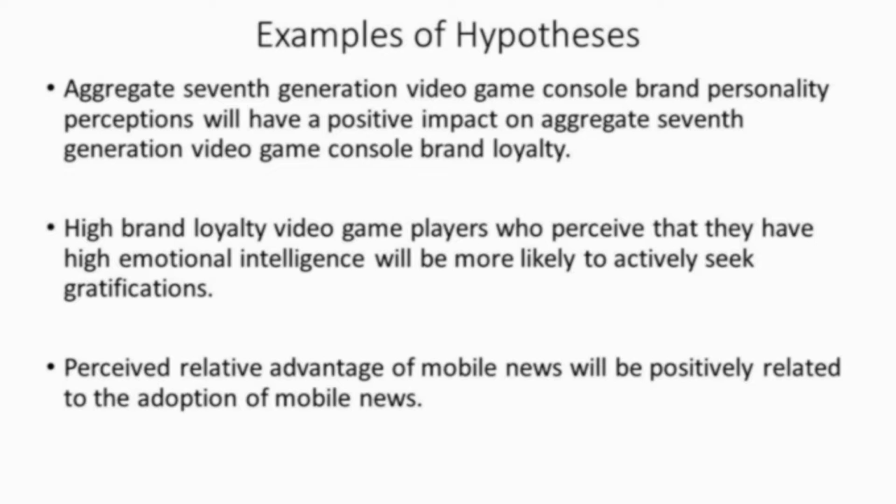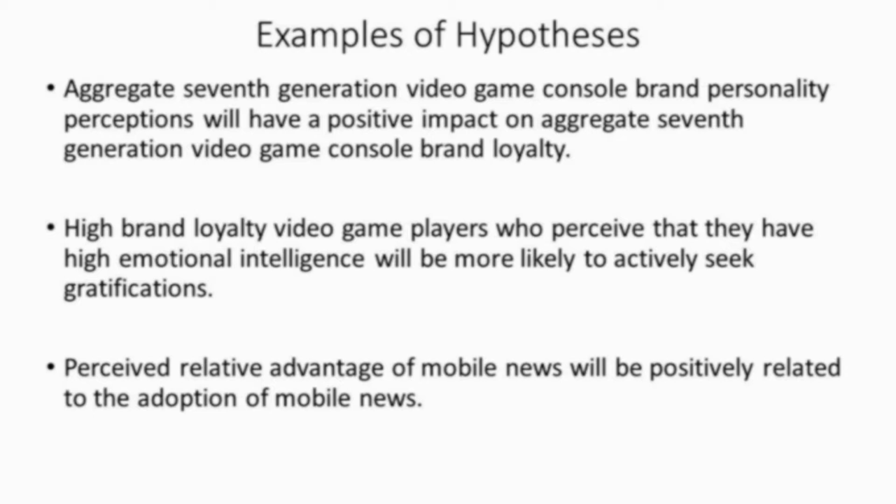So for the top one, I was interested in this. This was a study I did. Aggregate, meaning the brand personalities that were most indicative of the 7th generation video game consoles across the PlayStation 3, across the Xbox 360, across the Nintendo Wii U. Those perceptions would have a positive impact on aggregate or total brand loyalty across all three consoles. That's what I was trying to get at there.